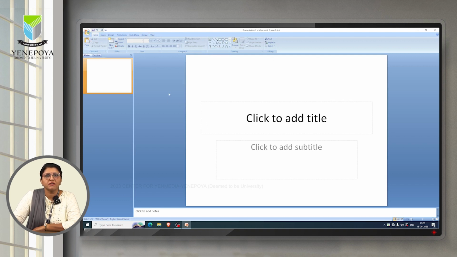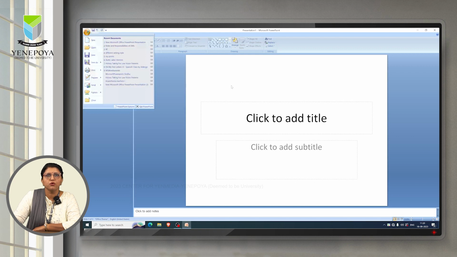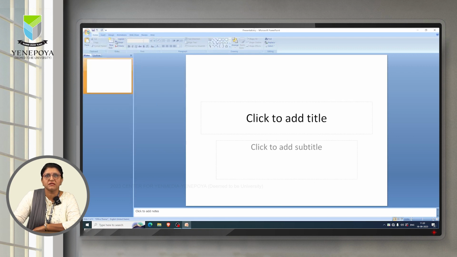Okay. So we will first explore the window completely, looking at the tools, different menus, different options, and we will learn how to create a simple PowerPoint presentation. When you open a new PowerPoint presentation, File, New, you will get the default name of the presentation as Presentation 1, unless you give a different name and save the file with a name of your choice.